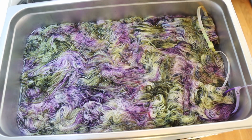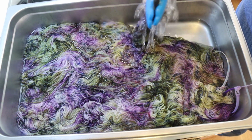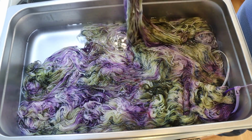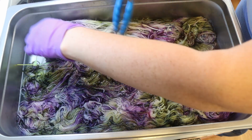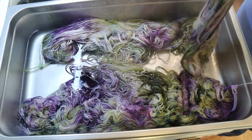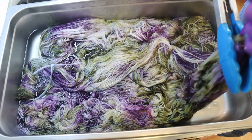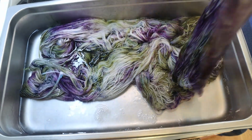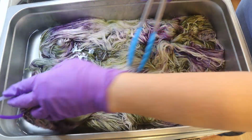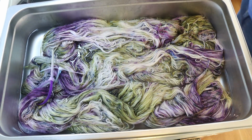All right, it has been about 5 minutes. Well, it's been exactly 5 minutes since the last time I added dye. And I'm just checking to see if there's any big white patches like this. An area that could have been caught on the bottom with every earlier flip. Let's see the last one. I'm kind of just opening it up, shaking things out. Okay, this one is looking fairly okay. I think it's just these two little spots that I want to break up a little bit. And you know what? We may as well add some more purple in there.